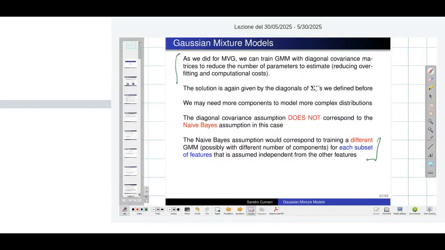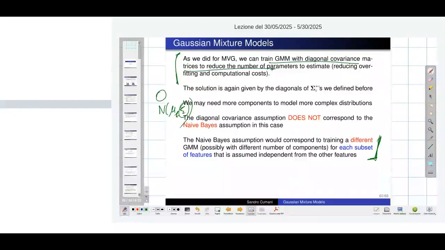In the laboratory, consider this laboratory already, because we will see that in the laboratory as well, we will see an optional part with different variations of the model. The model that we are seeing now has Gaussian components whose covariance matrix is full. Of course, if we want to reduce the number of parameters, we can again adopt models where the covariance matrix of the components is diagonal.